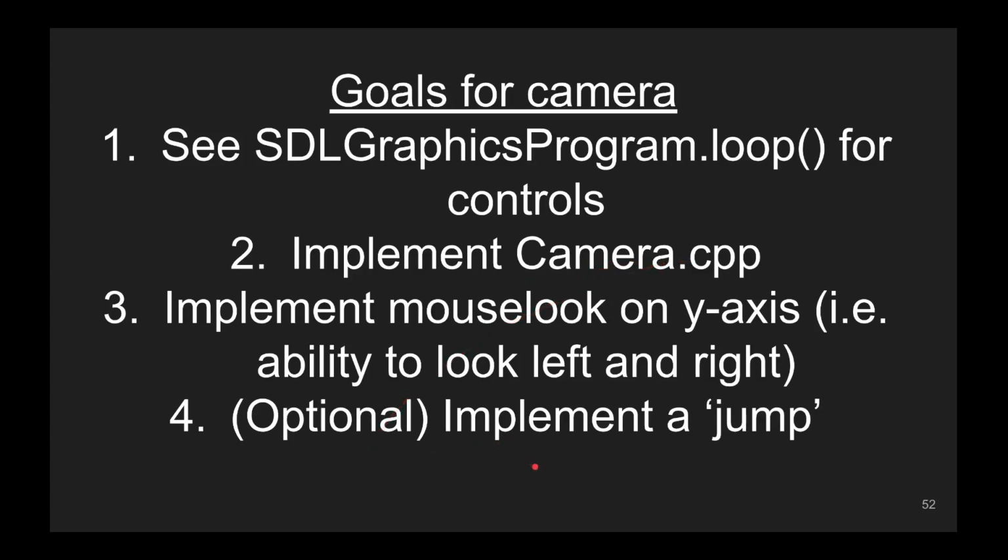Optionally, if you get through these, implementing a jump or thinking about how you would jump, right? If you press spacebar or something and want the camera to jump up in the direction of the view vector and then fall back down, that would be a nice sort of going further exercise. Okay.